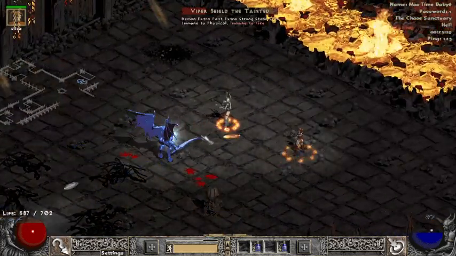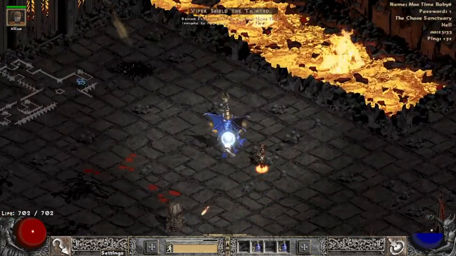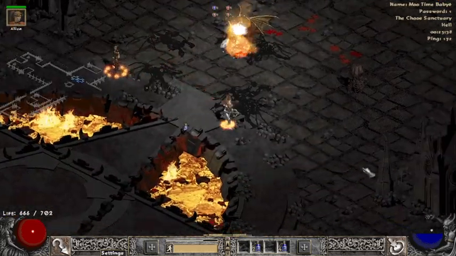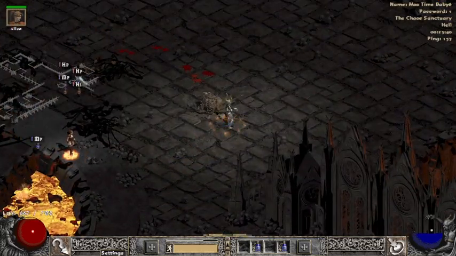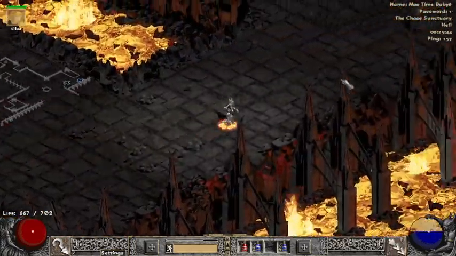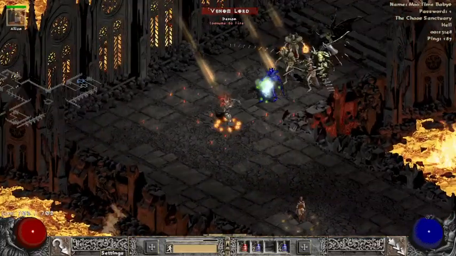But same strategy, just run them in circles, peg them with magic arrow or guided arrow until you get them all the way down. He's fire enchanted, so stay away in case he explodes, and that is that. So back to guided, and let's go up here.